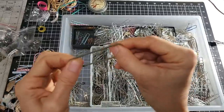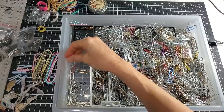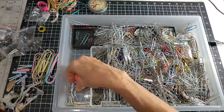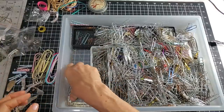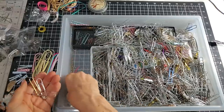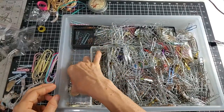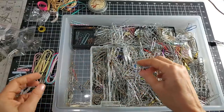Oh, there's a hairband. Everybody says I should use those instead of elastics. I probably should get rid of all my elastics. Can you really ever get rid of all your elastics? Who has the kahunas to do that? Me? No, I don't think so. But I do have a lot of hairbands, you know, elastics for hair, and they're not expensive. You can get those at the Dollar Tree.